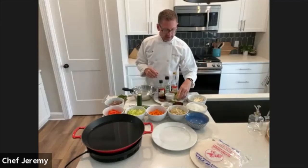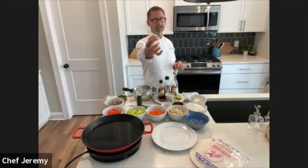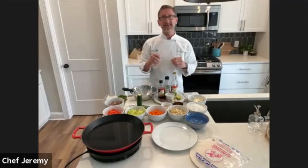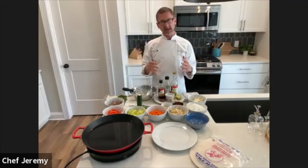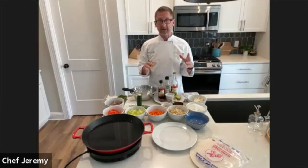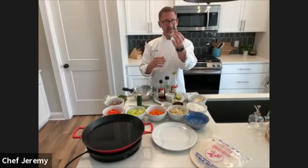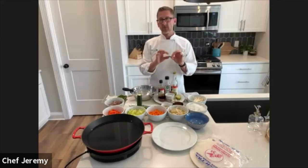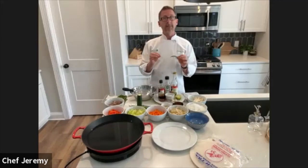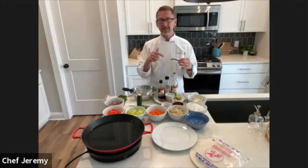I have my sugar already measured out. We have half a lime, a couple cloves of garlic, and this guy right here, check him out. That is a Thai chili. So it's not the spiciest chili on the planet, but I'll tell you what, it's up there. They're quite spicy. They're spicier than a serrano or a jalapeno or even a habanero. The littlest ones tend to sometimes be the deadliest ones. So be careful with this guy. We're going to take the seeds out today. But you certainly could leave those seeds in. If you're one of those people that is all about the heat, leave those seeds in there.